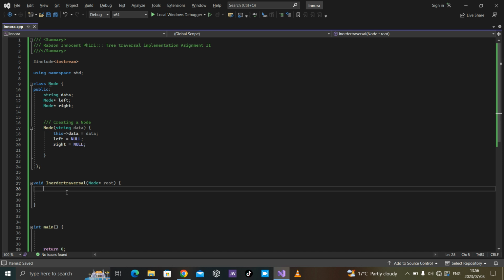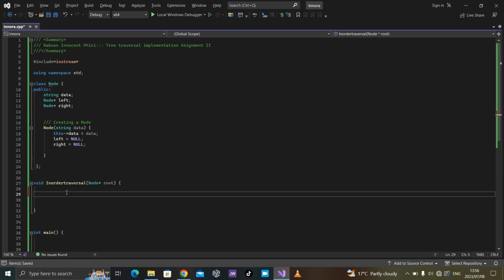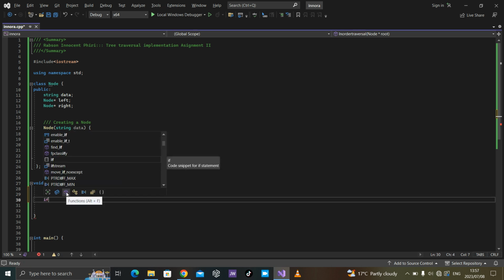Now for me to make it a recursive function, since a recursive function has the base case, then it has recursive calls, then the return value. So for now I need a base case, and to do that I'm going to use an if statement.